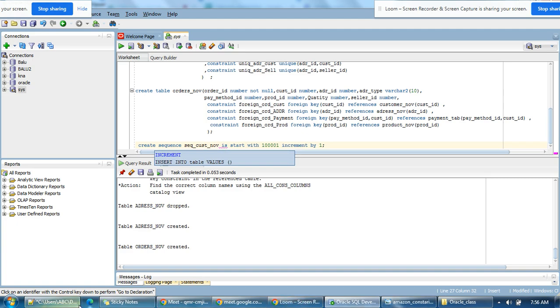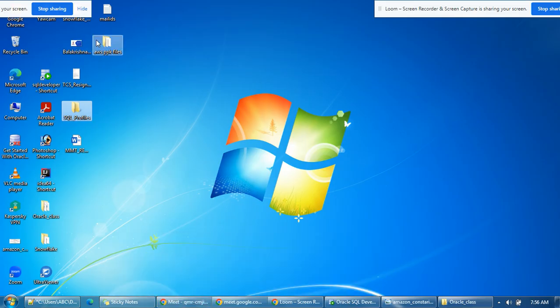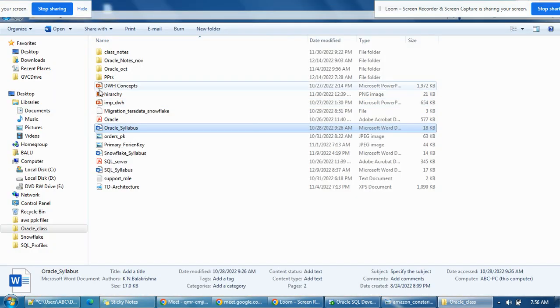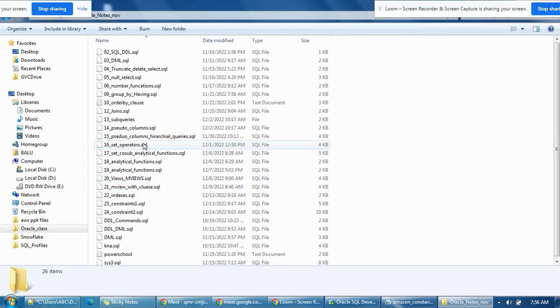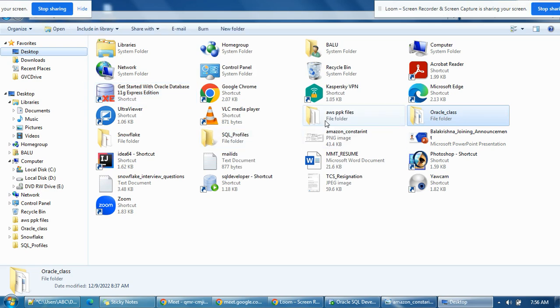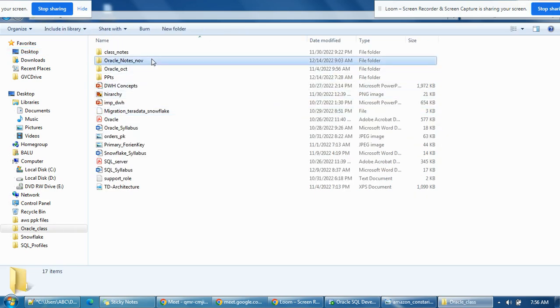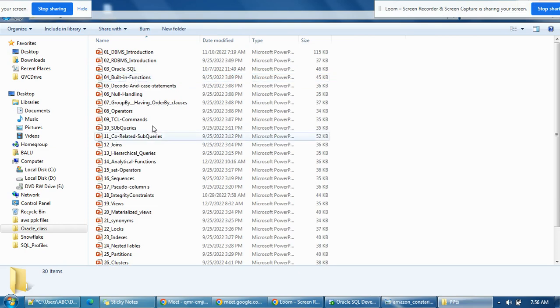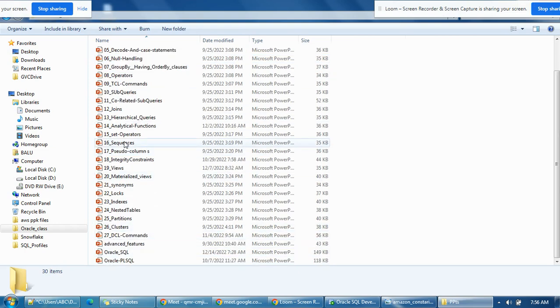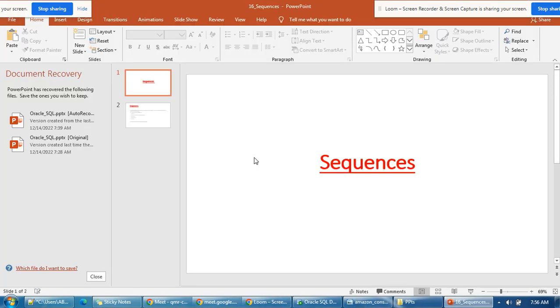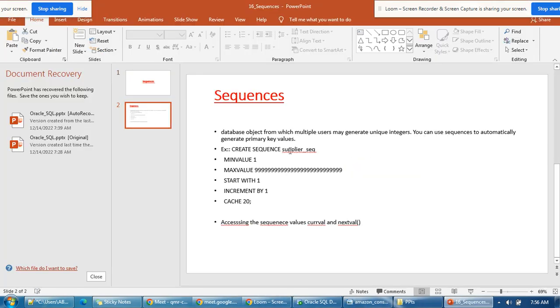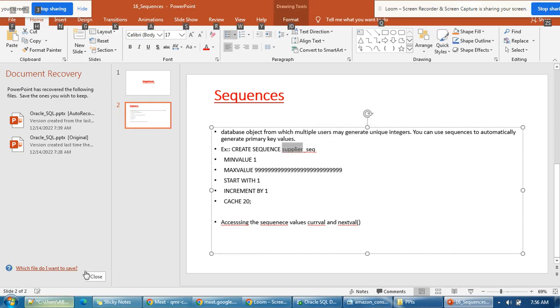What is the syntax for that? Sequences, example. Okay, there is no 'as'.